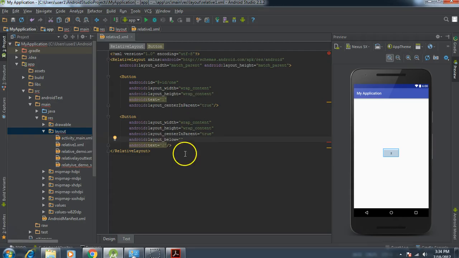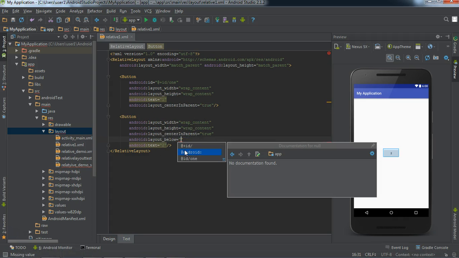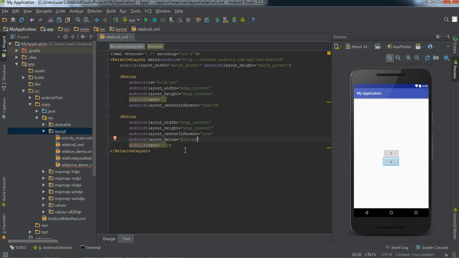So let's see this in an example here. Right now we have used +id, so here we can use @id. Because we have defined id 1 for button 1, we can just use the id value here and relate it to 1 so that it is dependent on the button with id 1. So basically the +id is used to declare an identification for a view or a button, and simple @id is basically to use that declaration for the dependent view. If we notice here, button 2 is now underneath button 1. It is no longer piled up on top of button 1.